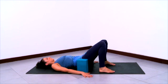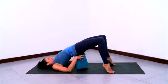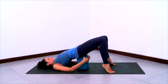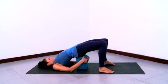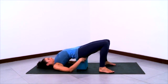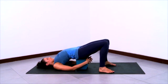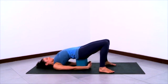Press your feet down, press your arms down, lift your buttocks up, and bring the blocks next to each other, directly beside each other, underneath your sacrum. So your sacrum, your buttocks, will rest on the blocks. Make sure the blocks aren't too high or too low. So find a place where your sacrum and buttocks are supported, nicely supported on the blocks.